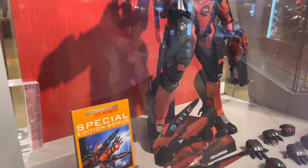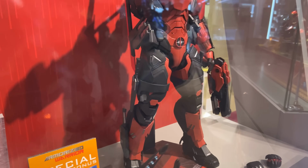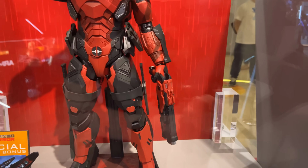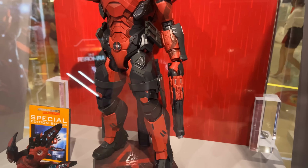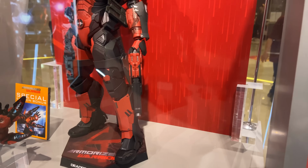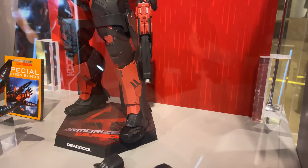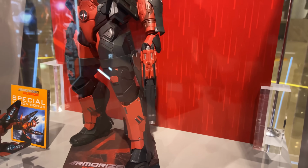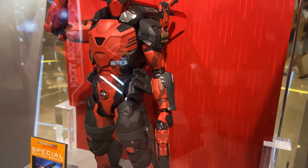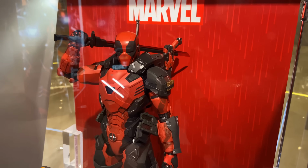This to me was a huge surprise. It's kind of wacky, kind of out there, but also kind of really cool. I don't know if I'm just bored with seeing standard representations of characters from the film translated into figure format, and I'm wanting something different. But if that's the case, this definitely checks that box. As I said, it's wacky, it's out there, but I really like it.